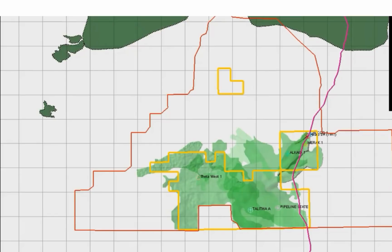I'd just like to add something at this point. What you're seeing there is all the stacked reservoirs, one on top of the other. And again, to point out, to the northeast is Prudhoe Bay, the next green blob up there to the northwest is Kaparic. Kaparic is about 14 billion barrels of oil in place, Kaparic and West Sak. The area that we've just discussed today is over 16 billion barrels of oil in place.